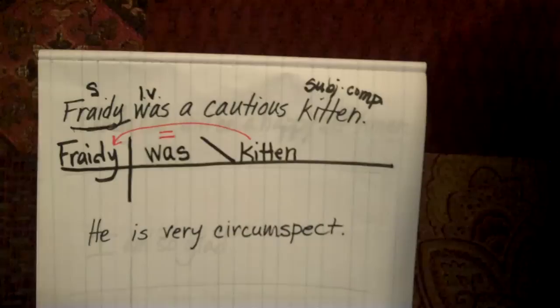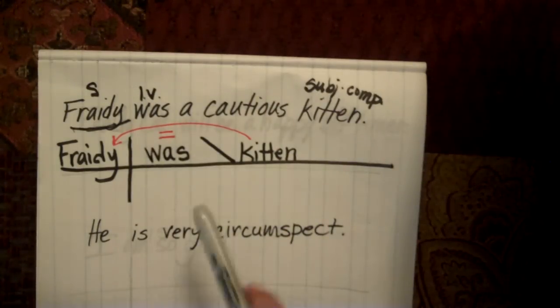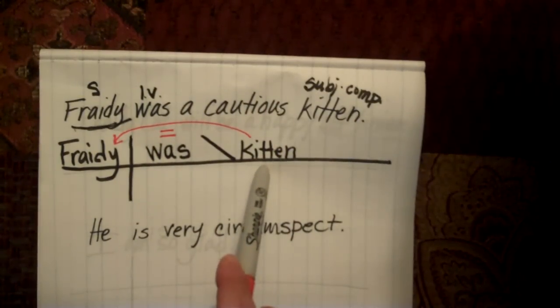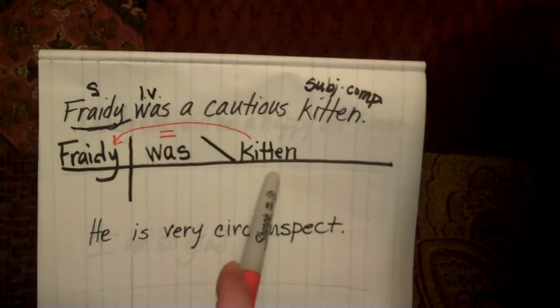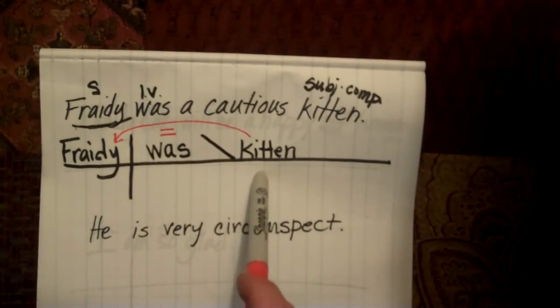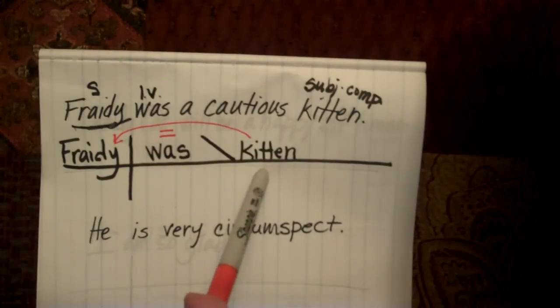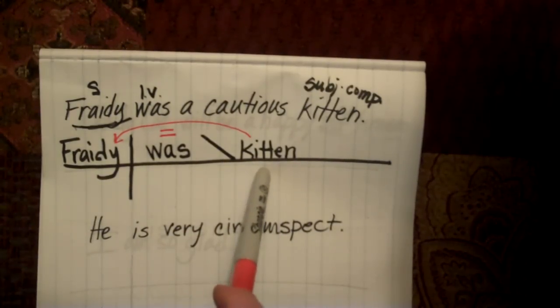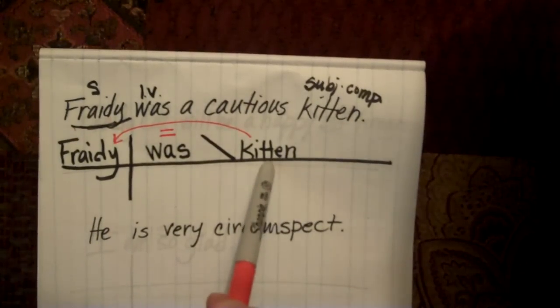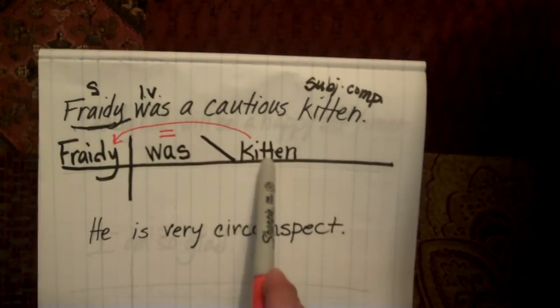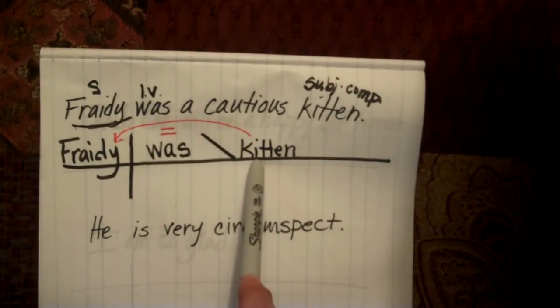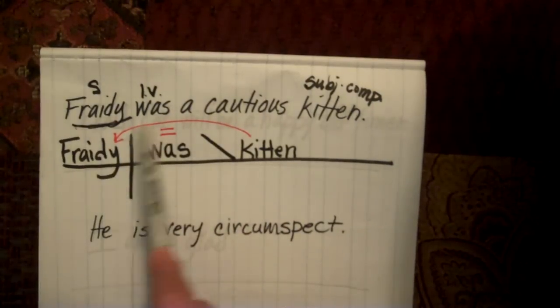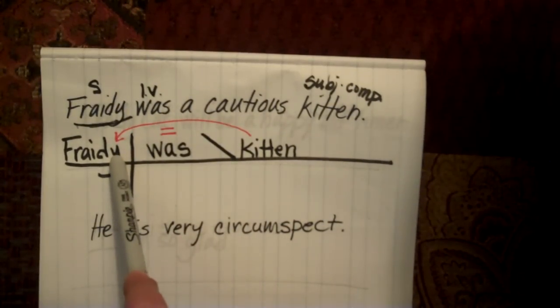All right? Another thing I want to point out is that in this case, kitten is a person, place, thing, or idea? Of course it is. What does that make it? What part of speech does that make it? A noun. If you were thinking that, you were right. It's a noun. So a subject completer can be a noun that is just another name for something, all right?